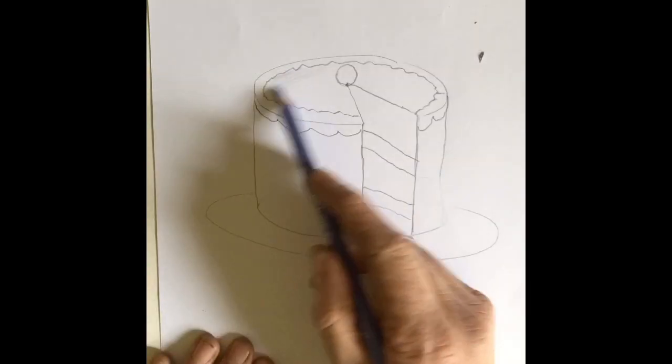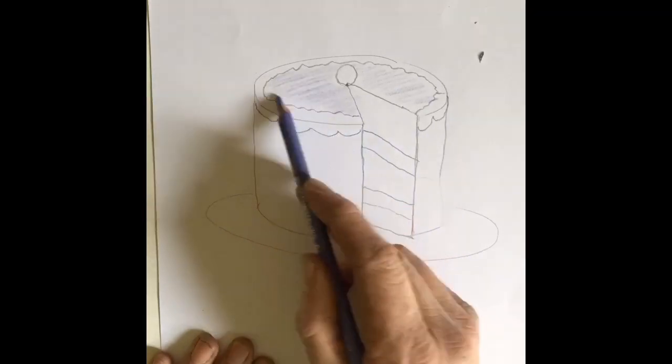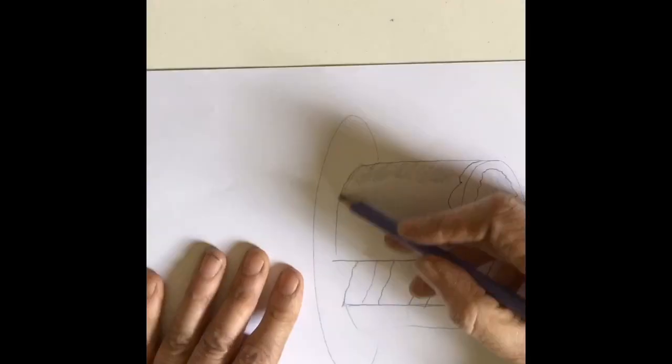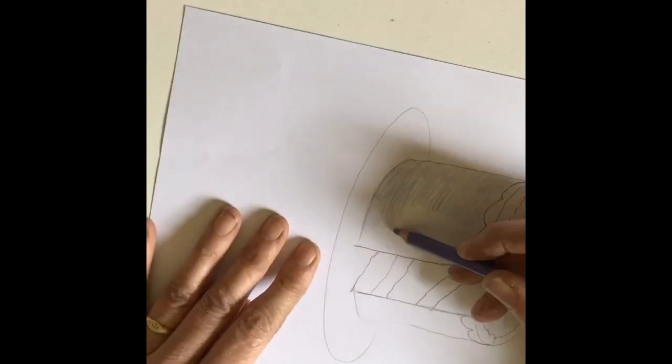Now let's color it in with some icing. I'm going to choose complementary colors here. I'm going purple and the complementary color which is yellow. So I'm going to start with purple and I'm going to shade in the direction of the cake to show that it's 3D.